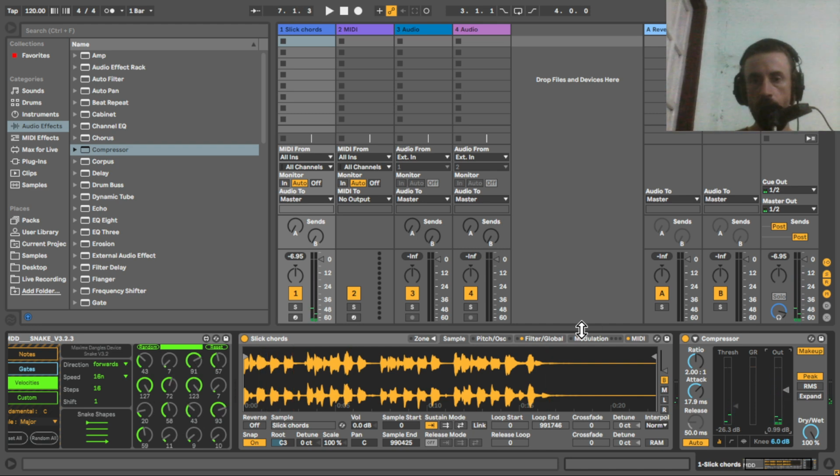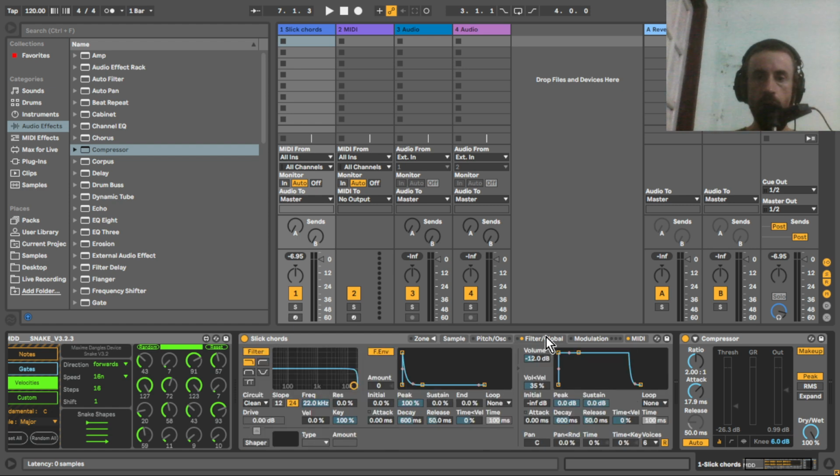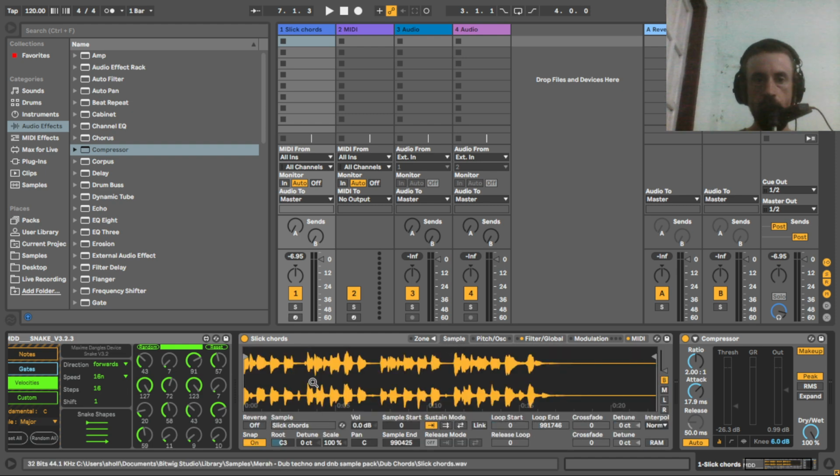The next thing I want to do is go back into the sampler and this velocity thing here, turn it to 0, so the differences in velocity won't affect the volume of the sound. So velocity is only really affecting the sample start point.